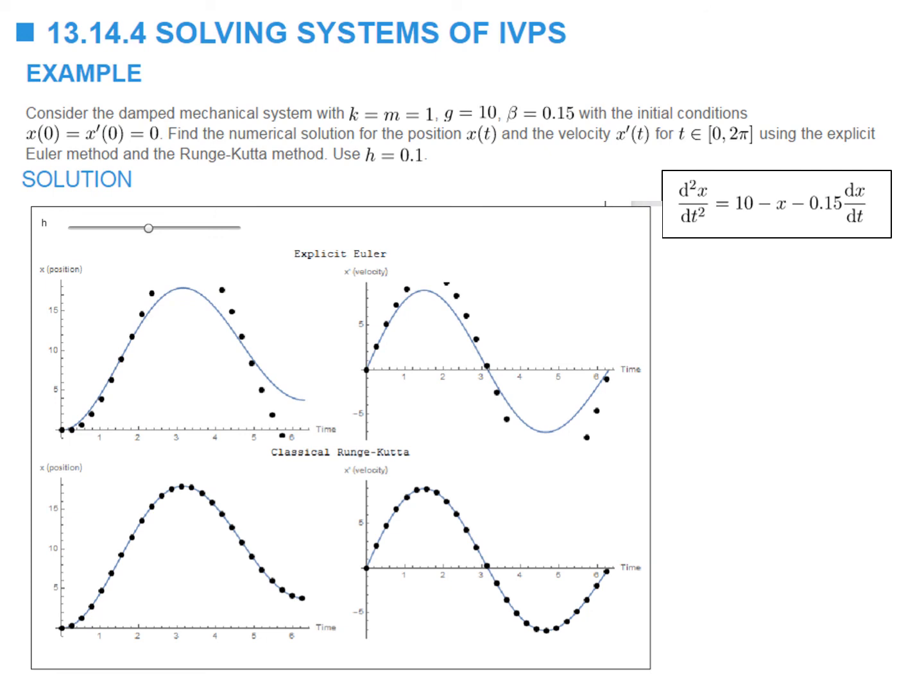When we compare this method with the explicit Euler method, you have a tool online. You can change h and see how the solution is affected. Obviously, with the explicit Euler method, especially when there are high changes in slope, the method is losing accuracy. The classical Runge-Kutta method, for the same h, still is very good in predicting the behavior as time evolves. It is much more accurate, but it comes with lots of computations, as you saw.